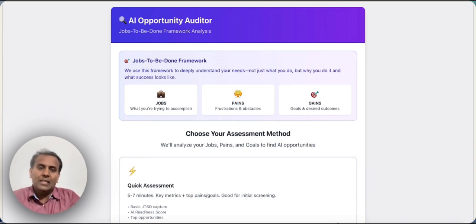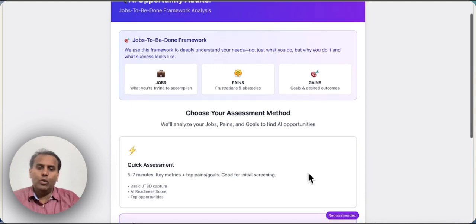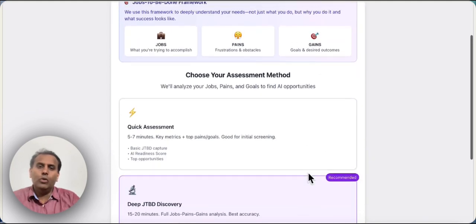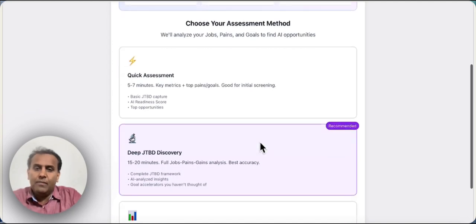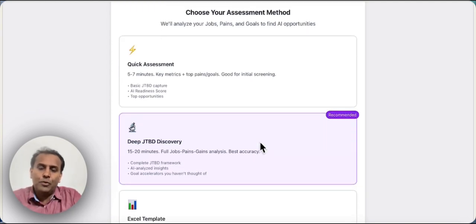So what you essentially do is list these things in a proper way and give it to this tool. And once you give it to this tool, the tool does the magic. With its algorithm, it finds out what tasks or what work can be done by AI, and it gives you a very good list, and I will show you that. So let's first see, there are 3 ways you can capture this.